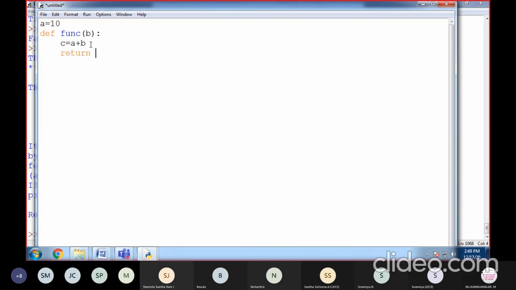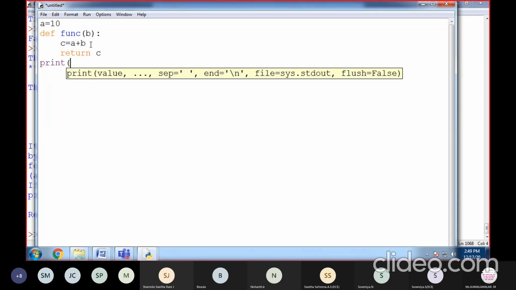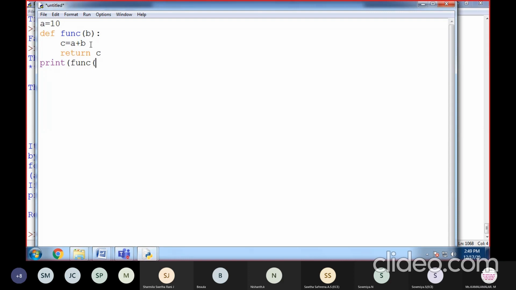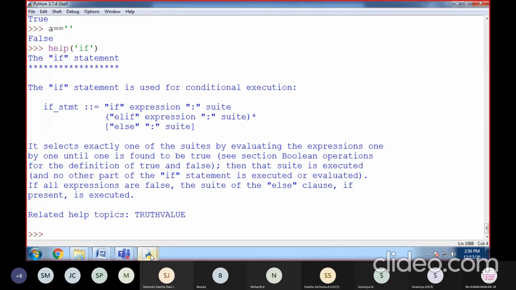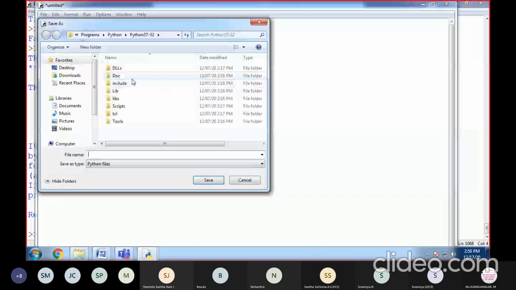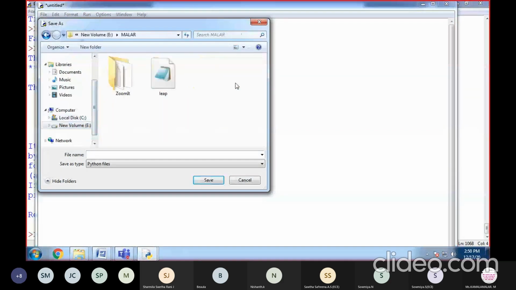Next we are going to value. This is scope.